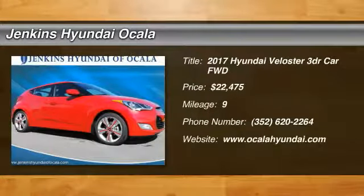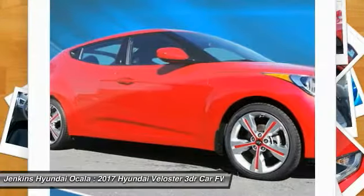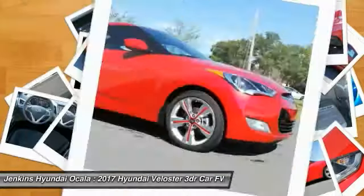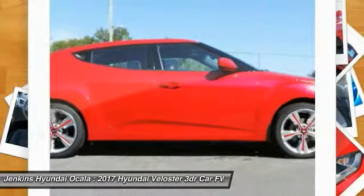We are pleased to show you the 2017 Veloster. The Veloster's innovative body style and unique design make it unlike any other small car out there. Pair that with the fuel efficiency that pushes the 40 miles per gallon barrier and you've got one sweet ride — and it is priced below $25,000.